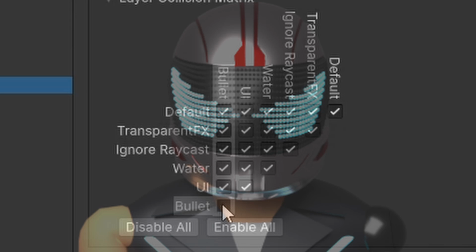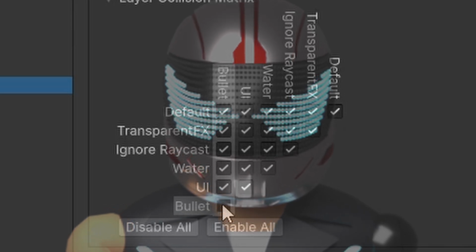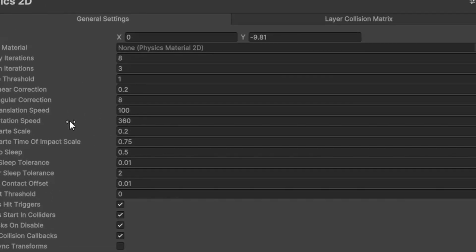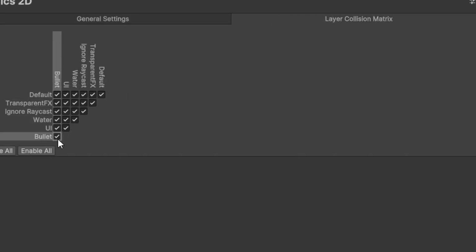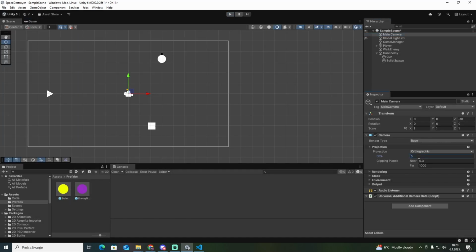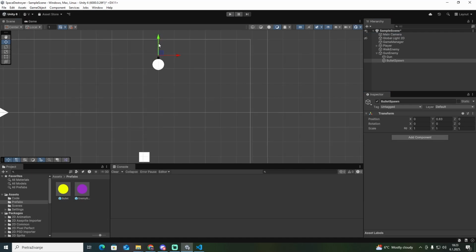Okay. I spent the next few minutes staring at this thing wondering what I had done wrong, until I discovered that there's a part specifically for 2D objects, and I had used the 3D one. I'm going to go insane! Okay, it better work now. Okay, good. I won't go crazy yet. Then I just return the camera to its original size and move the enemy's bullet spawner a bit further.